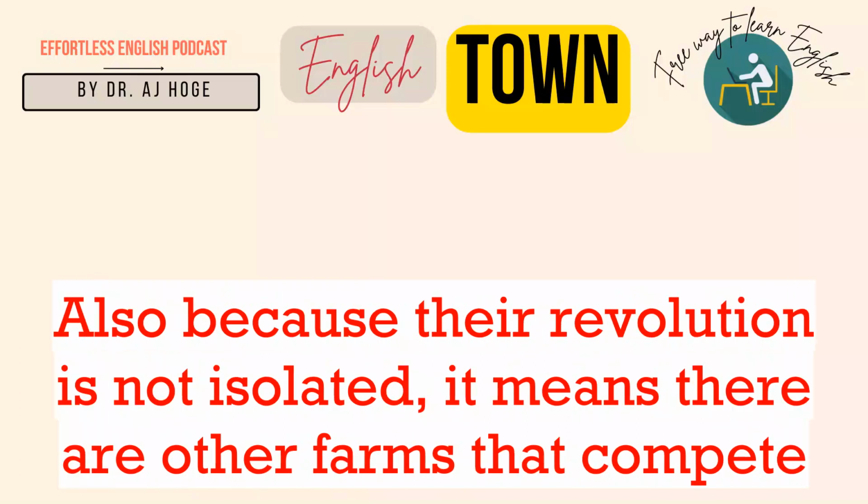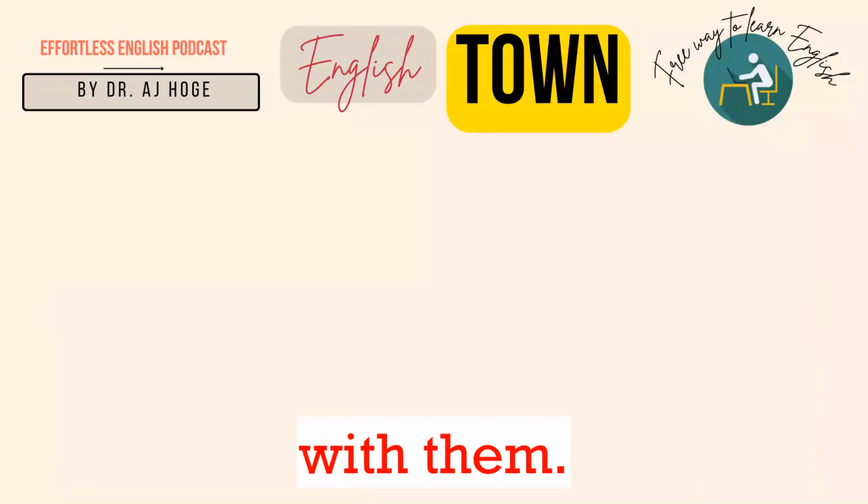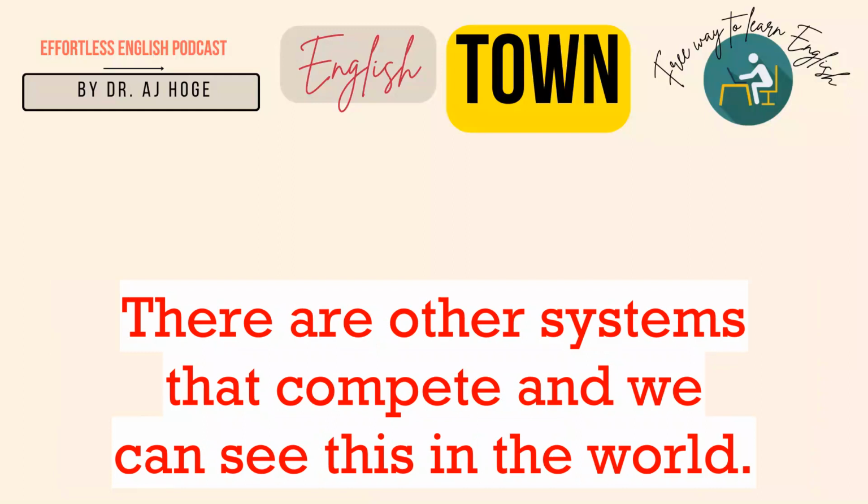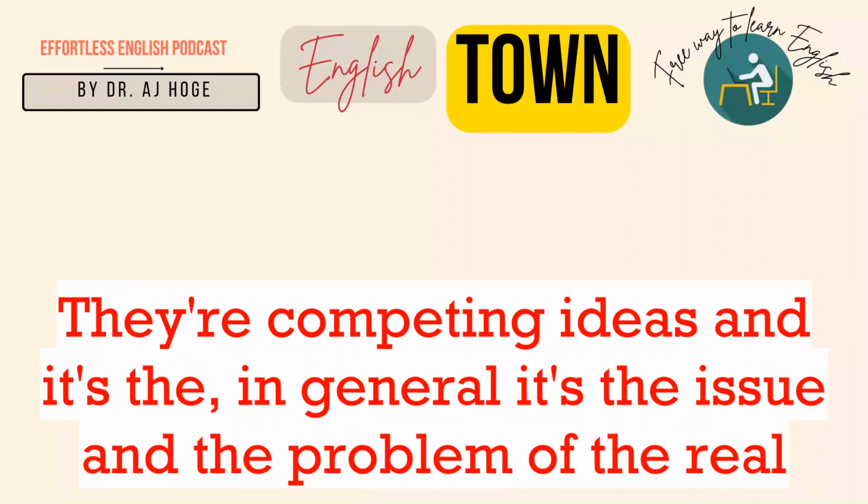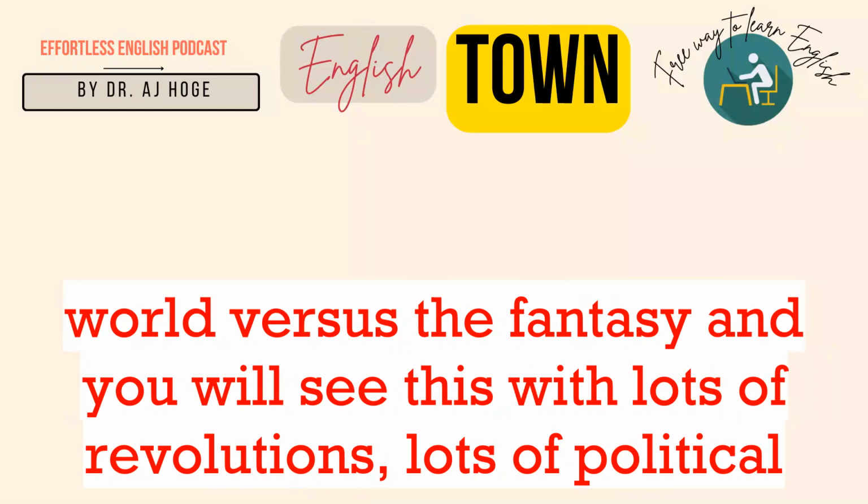Also, because their revolution is not isolated, it means there are other farms that compete with them. There are other systems that compete. And we can see this in the world. They're competing ideas. And in general, it's the issue and the problem of the real world versus the fantasy.